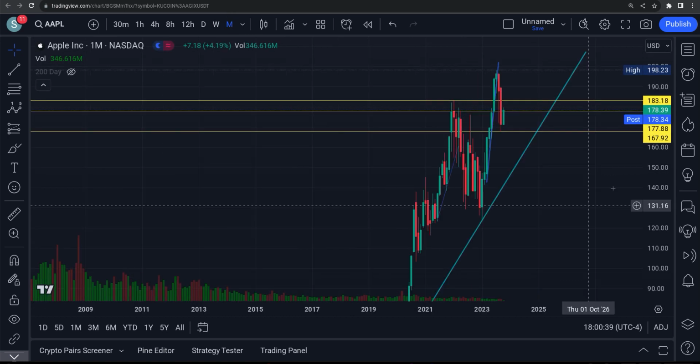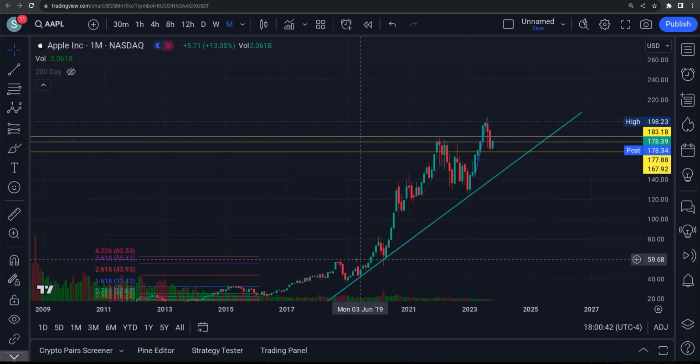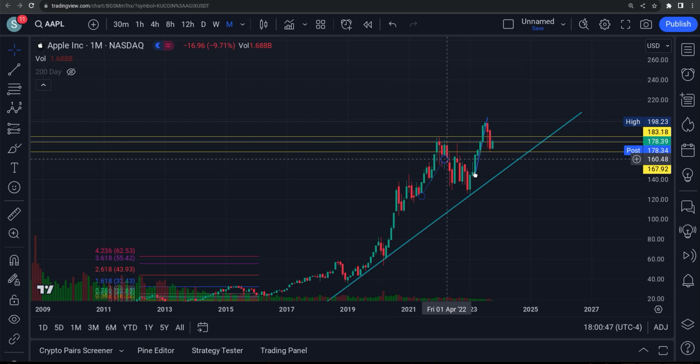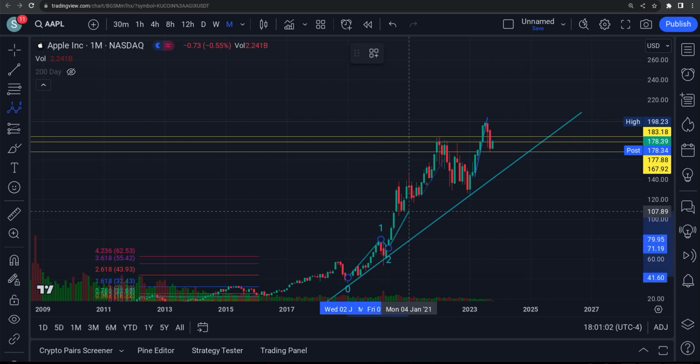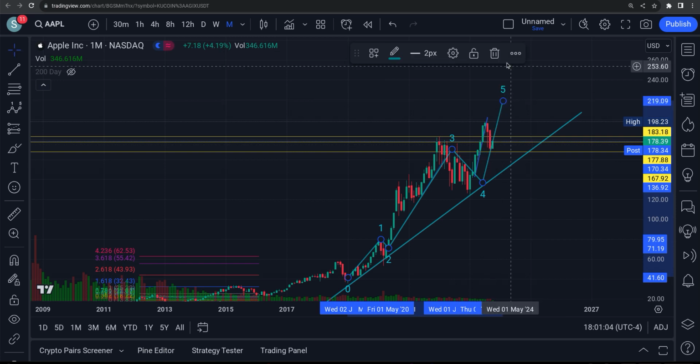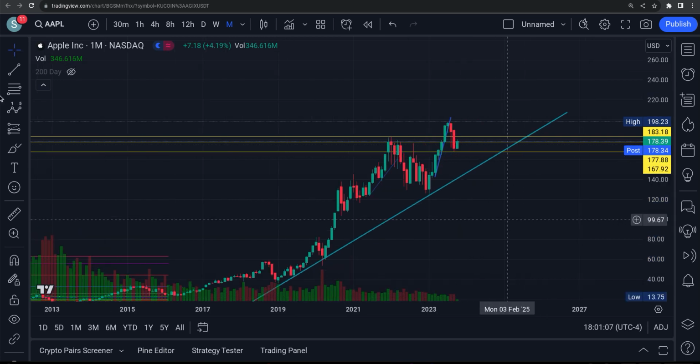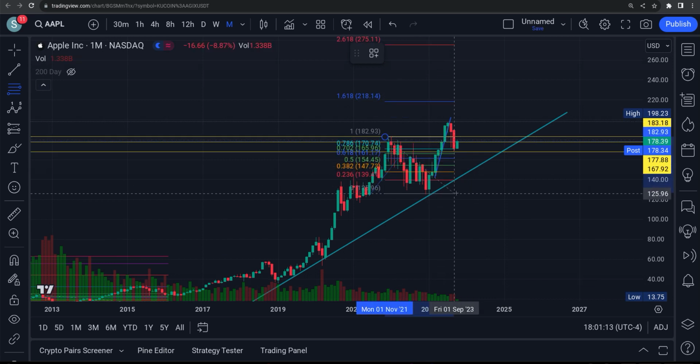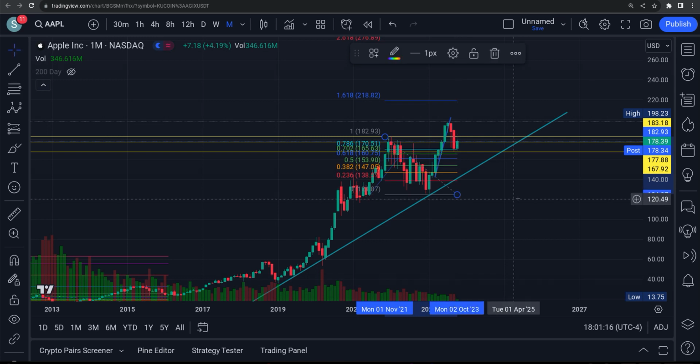But on the monthly, you can see this is all one bigger move. 1, 2, 3, 4, 5. You can see it here. 1, 2, 3, 4, 5. Then we have 5 waves up inside here. Okay, that's how Elliott waves work. Okay, you'll have smaller waves and structures inside of the big one, but this whole thing is turning into a massive 1, 2, 3, 4, 5. Okay, that's what it's turning into, the whole thing. All right, and like I said, that target we take from there to there, down to here, 218, 220 bucks. I'd be watching for.